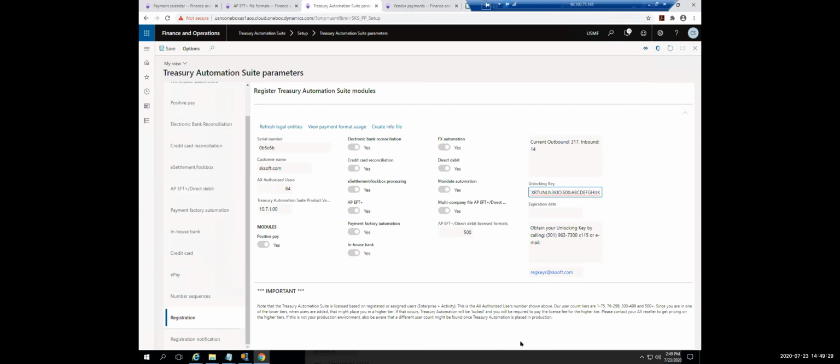How easy it'd be to move it around really depends on how consistent you are from legal entity to legal entity. If, because you're doing business in several, in other words, the bank that you're issuing out of is in a different country, then you probably need to relook at the format and make sure that format can handle that country's specifications.